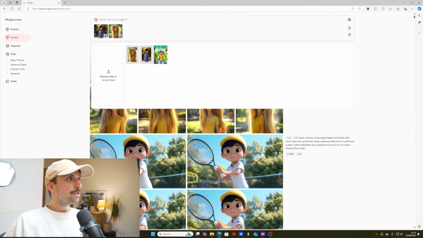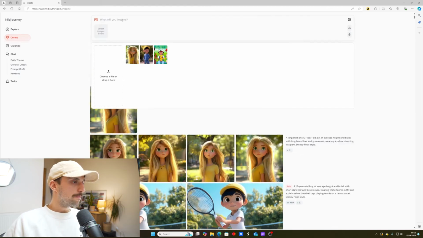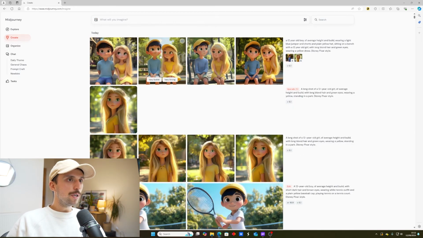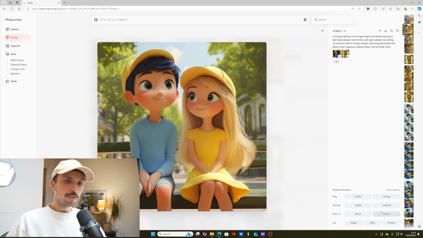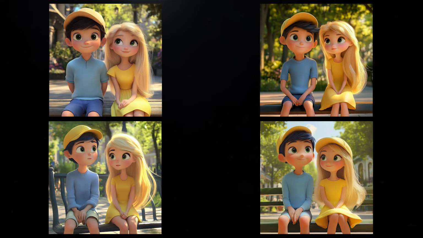So I'm just going to put that into MidJourney and see what we get. Awesome, that's finished generating. This one's gone a bit weird. She's wearing a hat here. Again, we could just edit that out using the editor. These all look good to me. These have all pulled the character reference well, and our characters have stayed very consistent between the images.